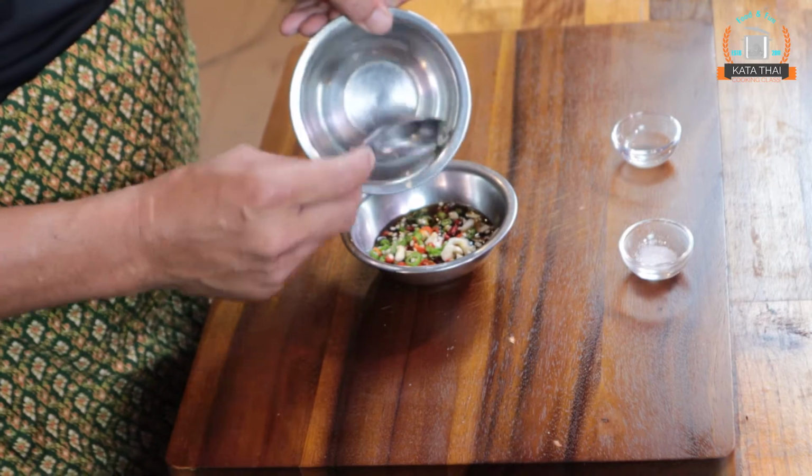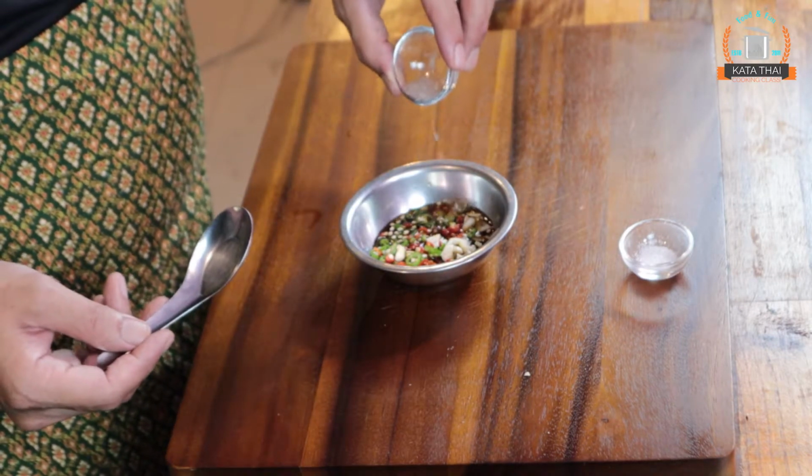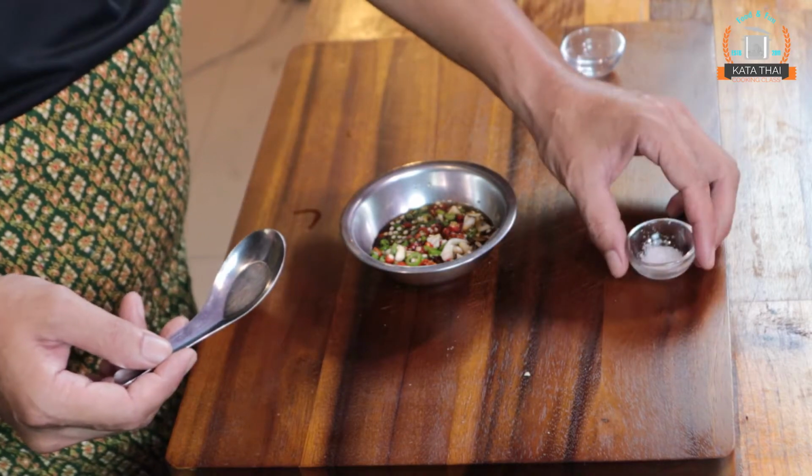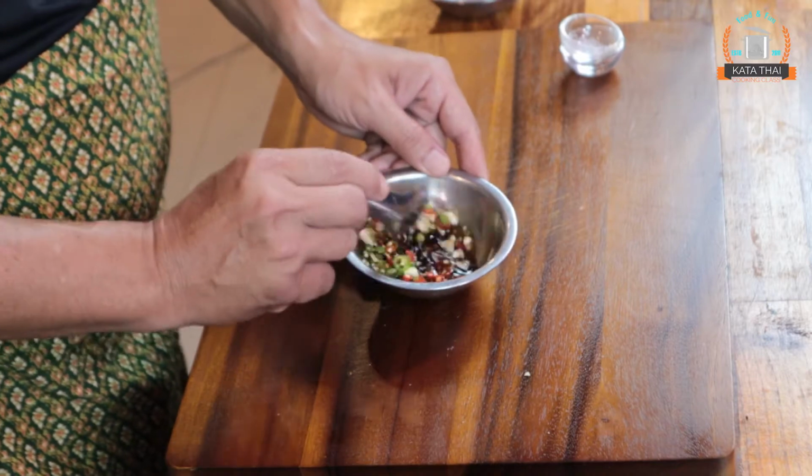Yep. And then put a little bit of lime juice in. No, not too much. And sugar, a little bit, just a little bit. And then you just mix it well.